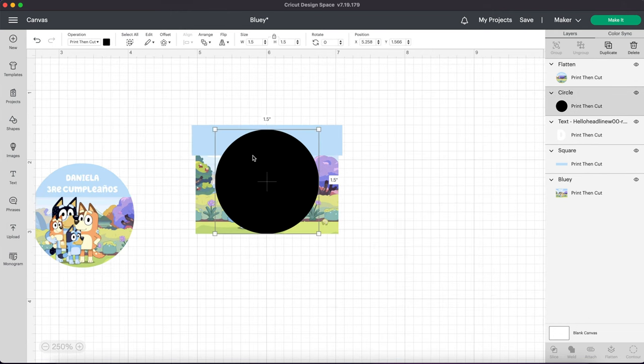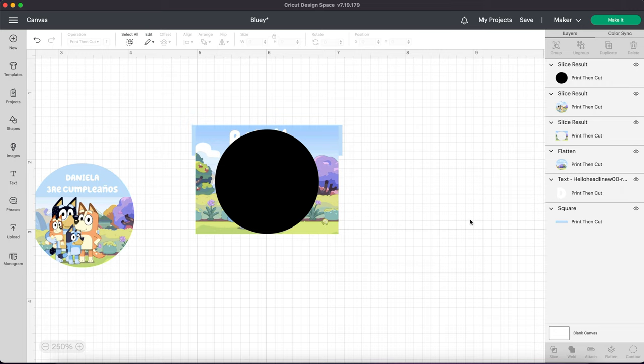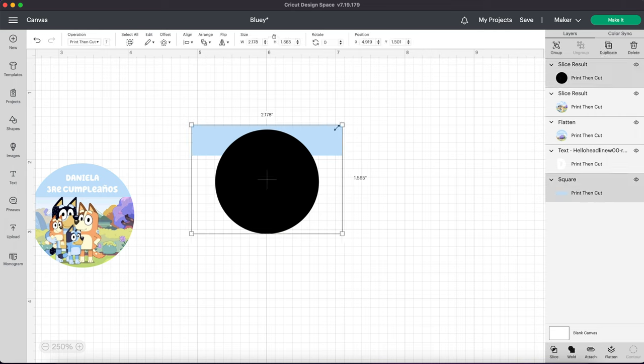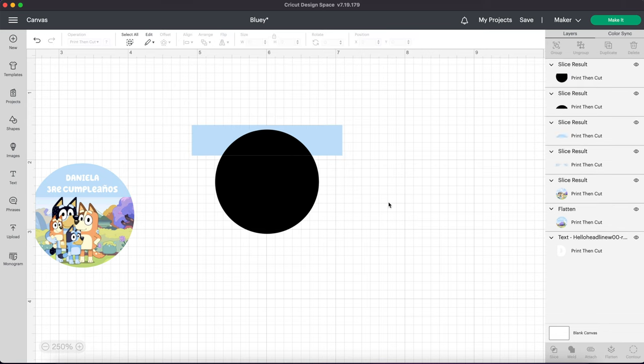I'm going to select my circle and the background. Remember, you can only select two things to do the slice. I'm going to slice here. Perfect. I delete this for now. Now I'm going to select the circle again and the blue bar there and slice. Perfect.